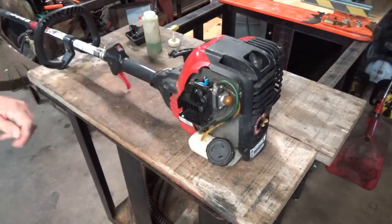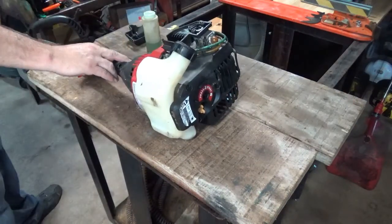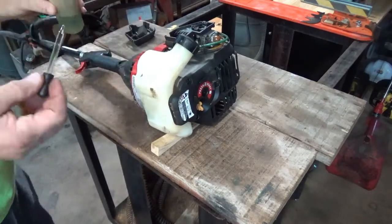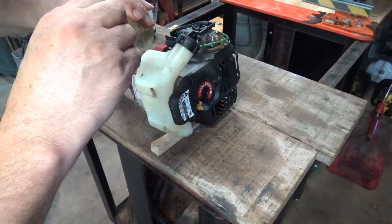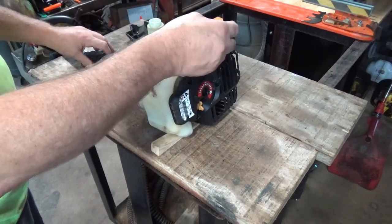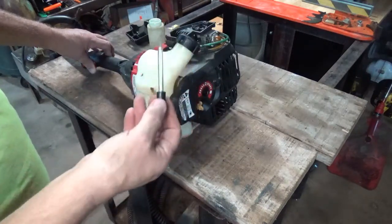it does feel like it's got some compression. So we'll kind of turn this up a little bit now. Get my little wood wedge, keep it from turning back over. There we go. And what I do, I just take a little and draw me some gas up in it. And remember, as you're pouring this down in the bore of the carburetor, depress the throttle so that the gas gets down past either the butterfly or in this case the barrel and gets down into the engine.